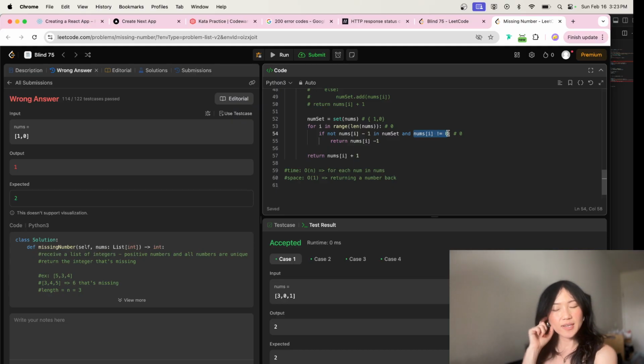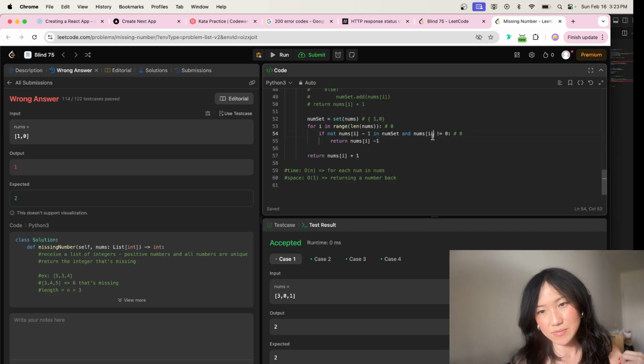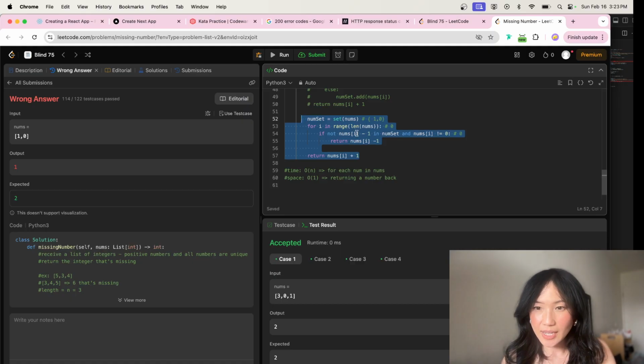If the set does not have the previous number and the nums of I does not equal 0, this one should have worked.